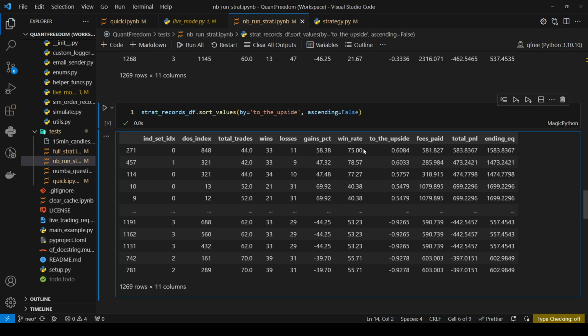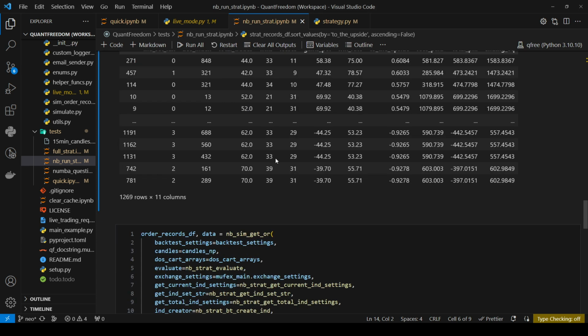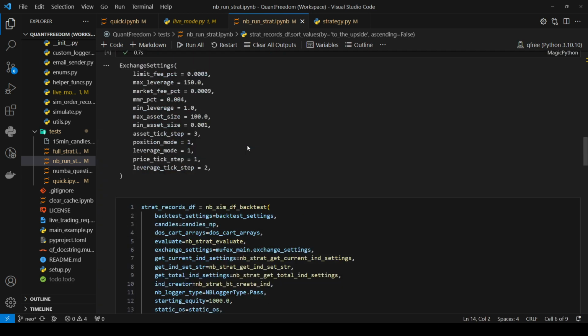Wow. And 58% gain, 75% win rate. This is just a strategy where you buy when the RSI is low. Jesus Christ, that's insane. We started out with $1,000. We ended with 1,508. That's only the past 300 candles too, which is insane. So over the past 300 candles, we could have made 500. Wow. Okay, that's pretty nuts. But anyways, what we've done there is set up the strategy.